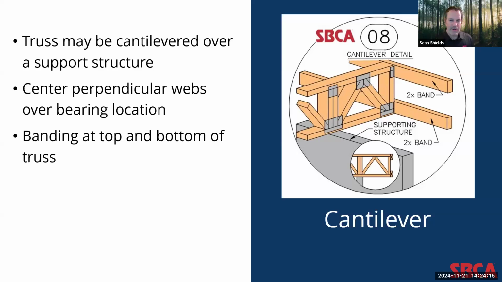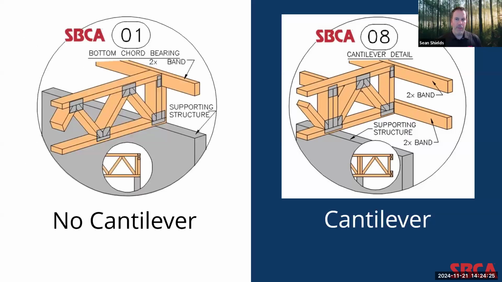We will see a slightly different variation on this detail later on in the presentation, and I'll point that out when we get to those particular details. Another thing I want to point out is that when the floor truss isn't cantilevered, you don't need to restrain the bottom chord because the truss is anchored to the bearing location. But when the truss is cantilevered, then you have to provide lateral restraint at the bottom chord because it isn't anchored to the support structure.